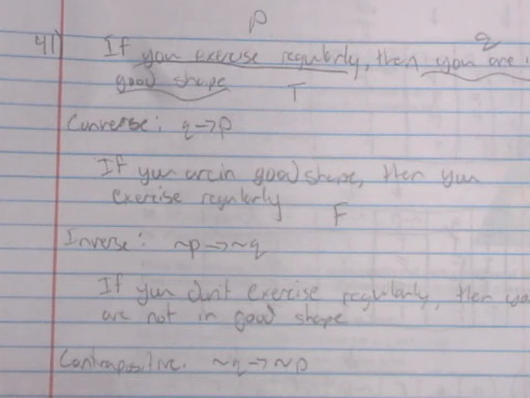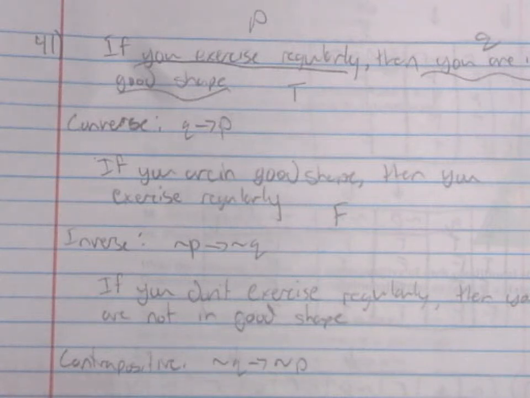And so I would just come up with somebody that you might know that is in good shape that doesn't exercise, right? Like you could say something like, oh, my brother is in great shape, and he never exercises. He always is just playing video games, or something like that, right? You don't have to do a specific example. You could just say, there are people out there that are in good shape that don't exercise regularly, and that would be kind of a counterexample.